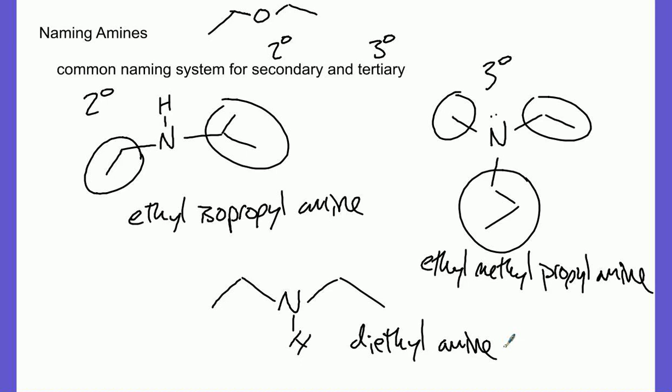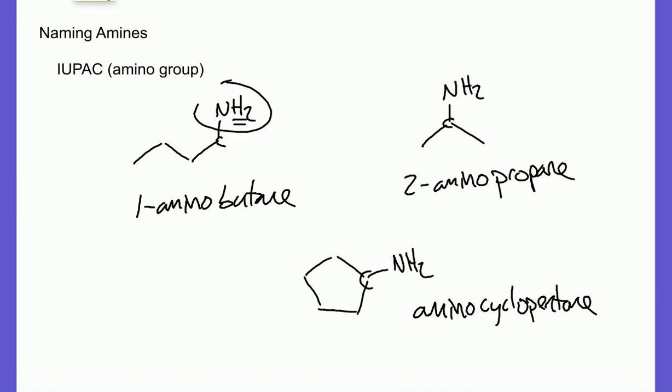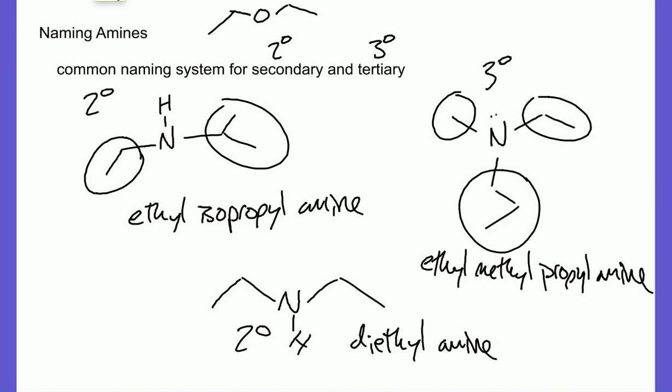But every time you have an amine, you do have to classify it. But remember, the rules are different. Secondary means you have 2 carbons branched off of that nitrogen. Tertiary, you have 3. Primary only has 1. All of these on this slide, again, were primary, so if you labeled them appropriately, they'd all have 1 degree next to them. All right, so that's our common naming system.